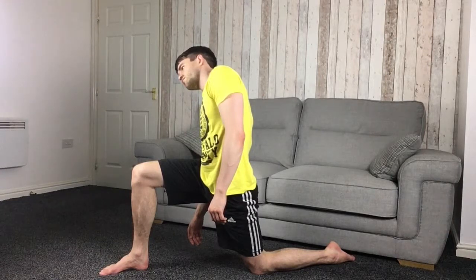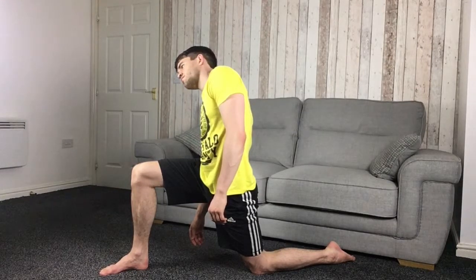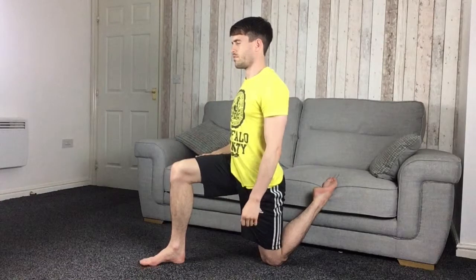You can bend over a little bit more, or side bend towards the side your front leg is on — so if your left leg is forward, bend to your left to increase the stretch. Find where it's tightest and hold it. You can hold for a traditional 30 to 60 seconds, use a contract-relax or PNF technique — but to keep it simple, just hold for 60 seconds. It shouldn't be painful, but it should be uncomfortable — that's how you know it's working.